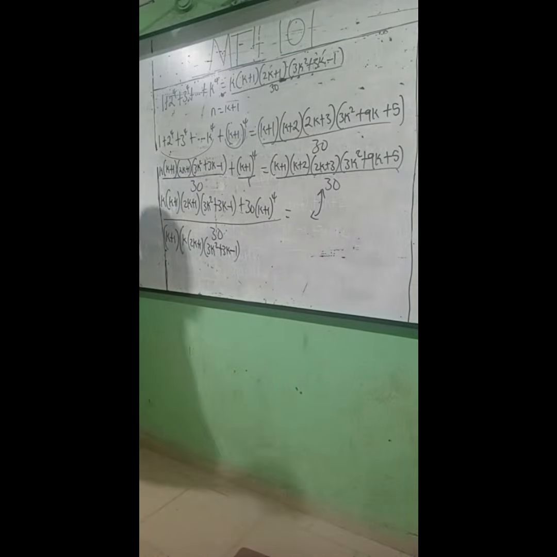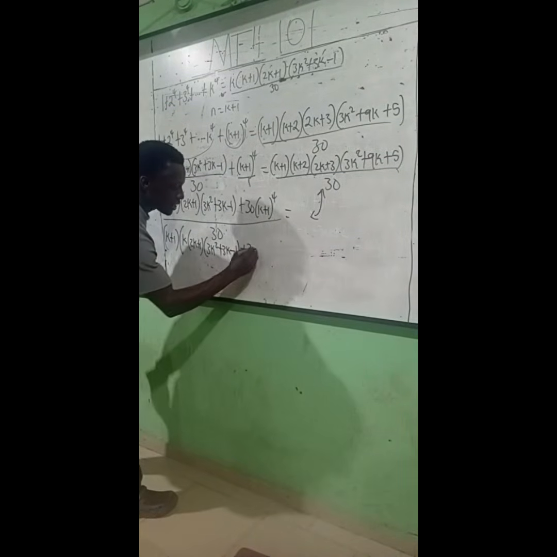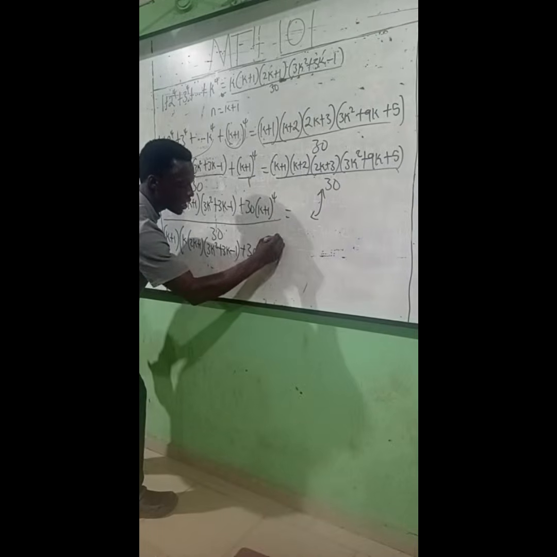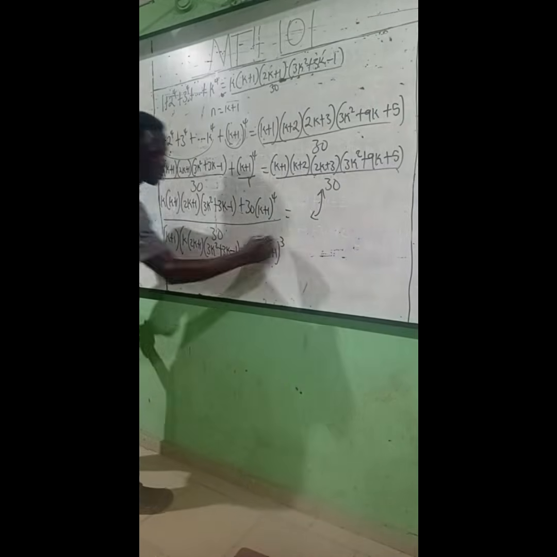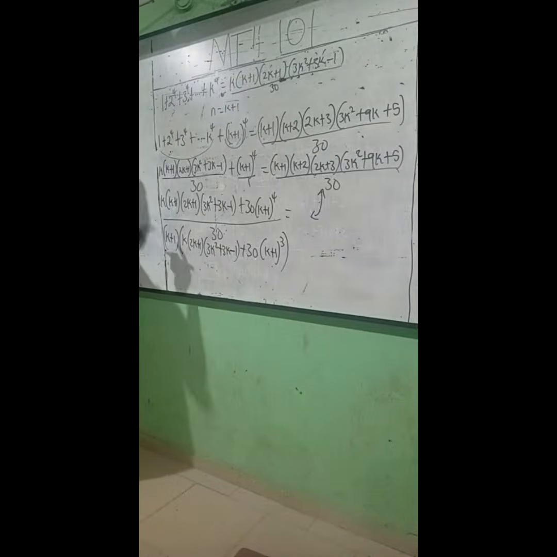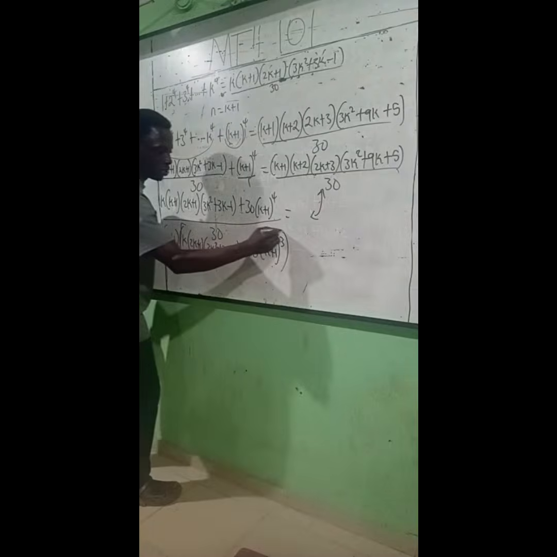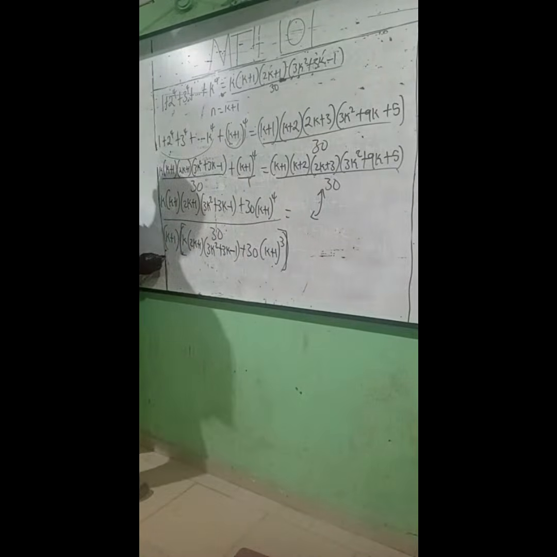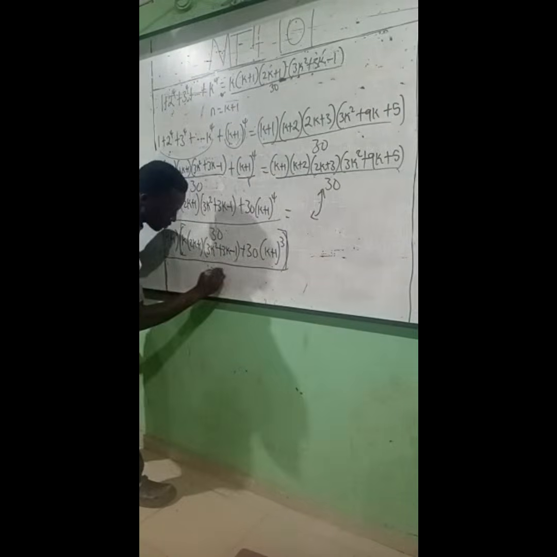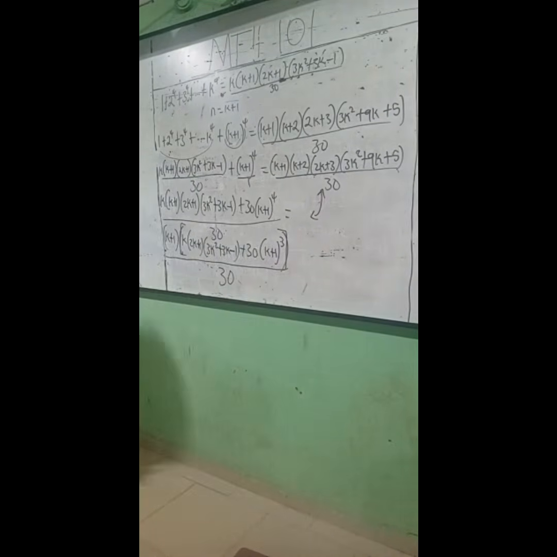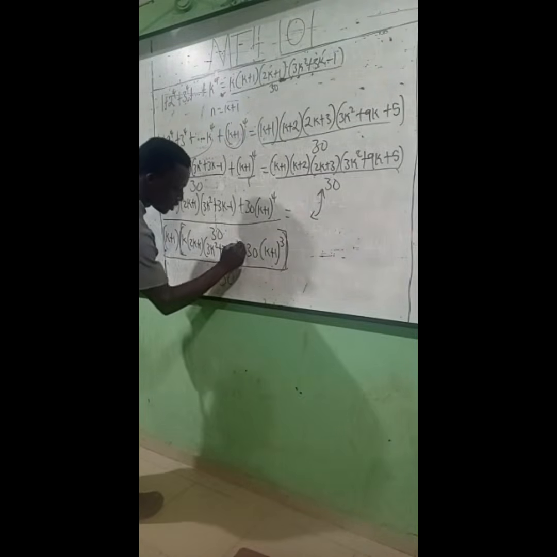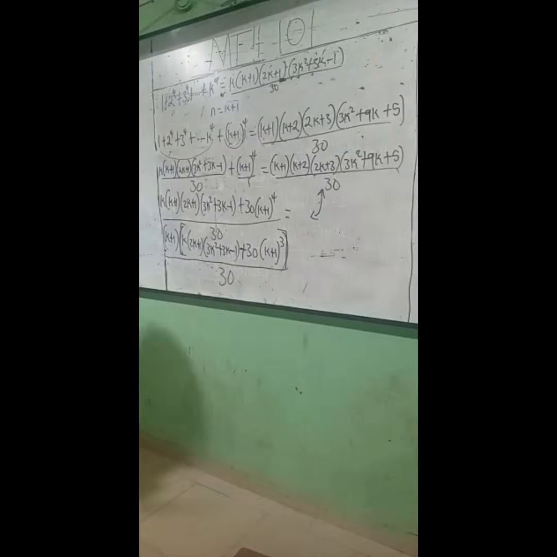Is it clear to that part? Plus 30 into k plus 1 cube. We already factored one out, we already brought this one out. So if you multiply this, you get raised power 4. So we use a big bracket now, showing that this is multiplying everything, divided by 30. Now we have to open the bracket of everything that is inside. So let's just write it. I'll clean the board one more time to show that.